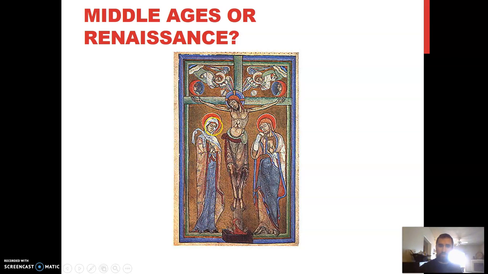They have rather dull colors. For the most part, their faces kind of look the same. They don't really look like individuals, and also they are not proportionate. If you take a look at the angels, I mean, you have Jesus hanging on the cross here. He's off the ground a foot or two, yet these angels are almost as tall as him. Okay, so again, not proportionate like we would have seen in a Renaissance painting.